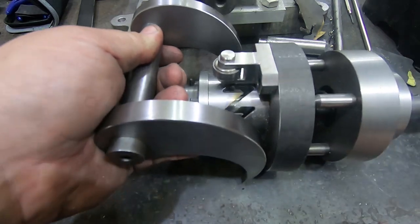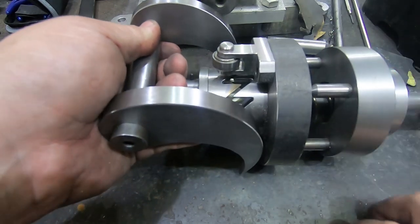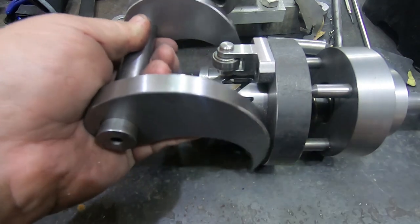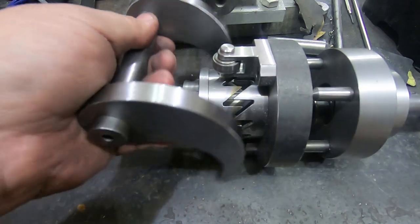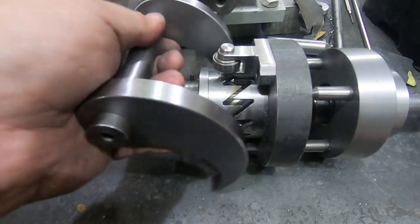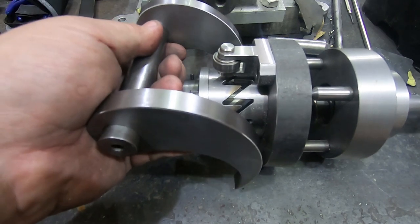So the next step, of course, will be to build up a rough frame to mount these in this relationship, because before I just needed a single shaft and I could be floating in the air and test everything. Now I need shafts in relationship to each other. So that'll be the next step. There's probably some other projects I'm going to work on first, but it's good to make progress on the clapping machine. See everyone later.